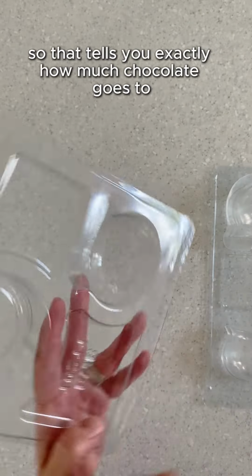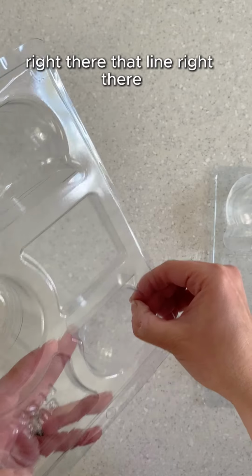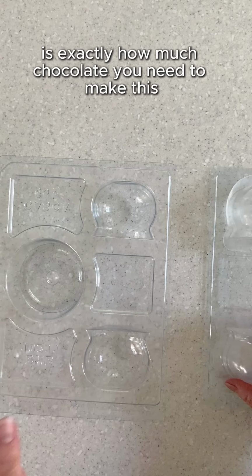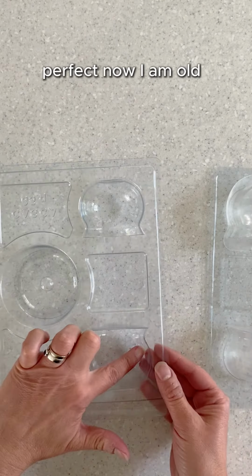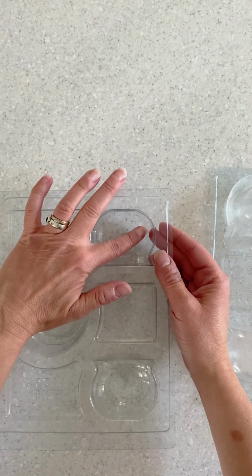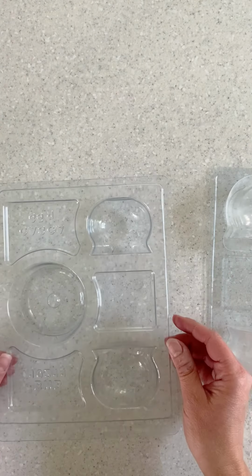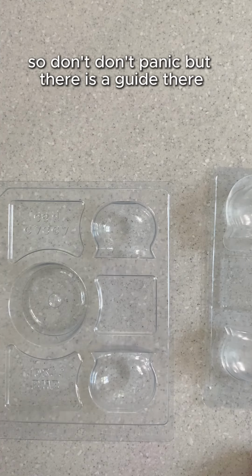So that tells you exactly how much chocolate goes to right there, that line right there, is exactly how much chocolate you need to make this perfect. Now, I am old. I need readers. I don't have them all the time. Quite frequently, I just blow right past that line. And it's okay. You'll just break off the extra stuff later. So don't panic. But there is a guide there.